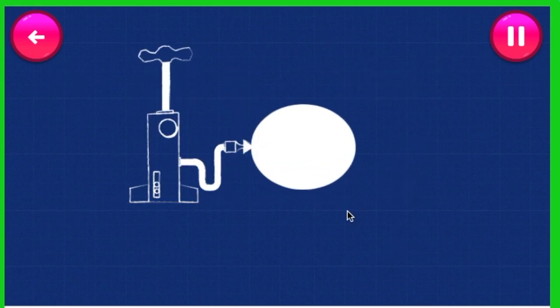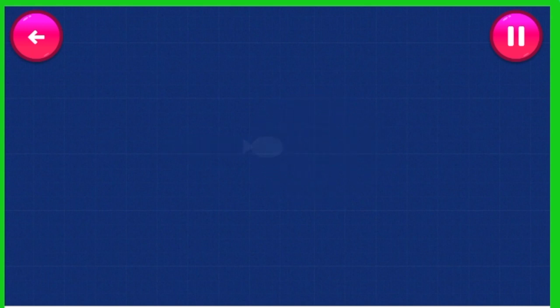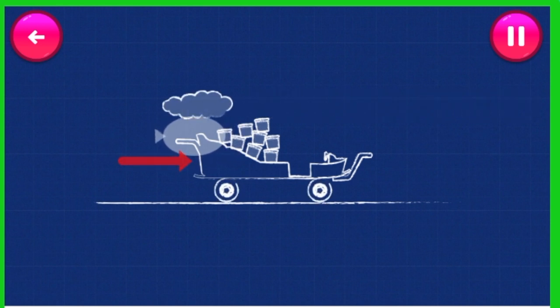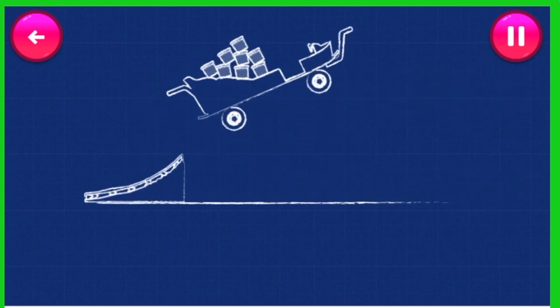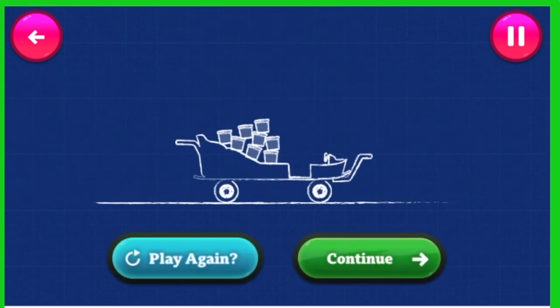If we pump air into the balloon on Pearl's car, when that air gets pushed out, it'll create a pushing force, pushing the car forwards. If we can get the right amount of air, the pushing force will push the car up the ramp and over the giant shoe. Woohoo! That's it! We blitzed it!